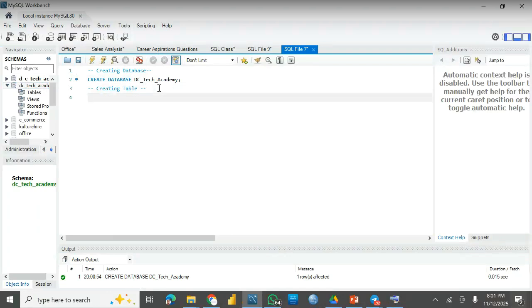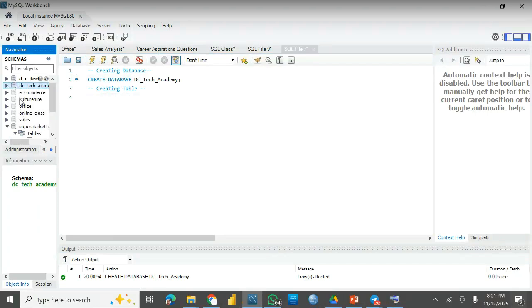Now, before you create table, you need to activate what. We have different databases here, so you need to let us know which database you want to use. So you use the statement USE. What are we using? This thing you type here, your database. You can copy and paste it to reduce your time. Use DC Tech Academy.